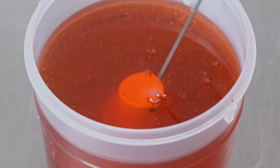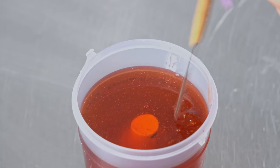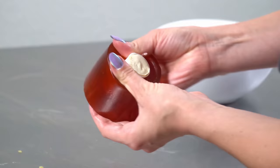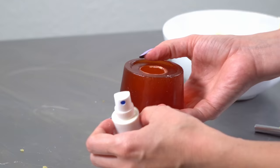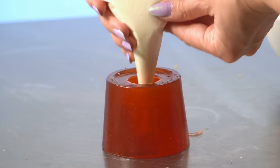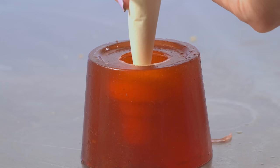I knew that, but I also didn't quite know. Like I said, this kind of mold making is new to me. So I had to start all over. Only the second time, I sprayed a little cooking oil into the mold before I poured in the chocolate, and it popped right out. Lesson learned. Will I ever forget to grease my mold again? Yeah, probably. But that's okay, because I'm just not super experienced in that area quite yet. So the steps I have to take to pour the mold, they just don't really come naturally to me.